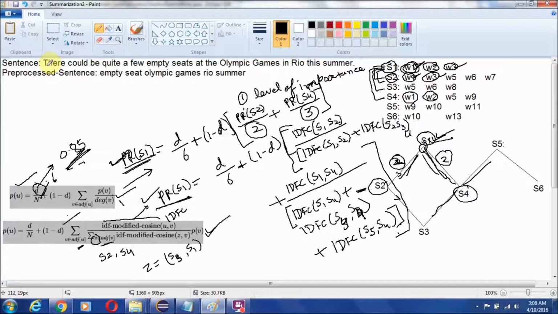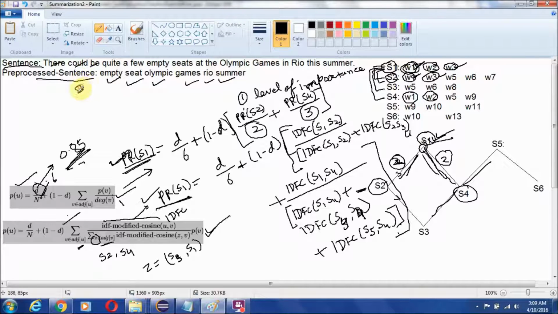For example, if we have this sentence, then after pre-processing we will have all nouns and adjectives only, because it is already proven that instead of using all stop words and other verbs, if we just consider the sequence of nouns and adjectives of a sentence, then it gives better performance.